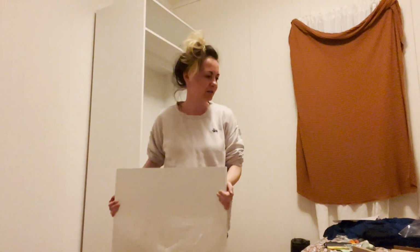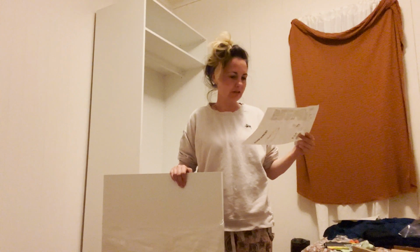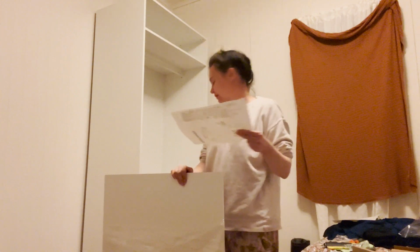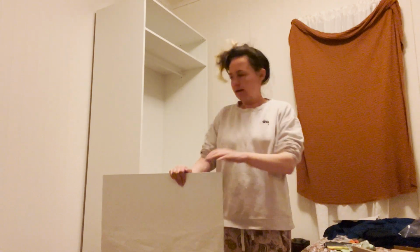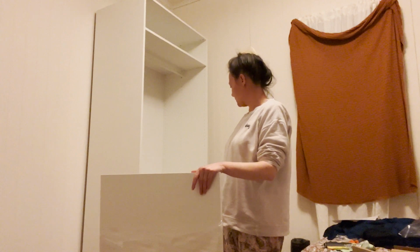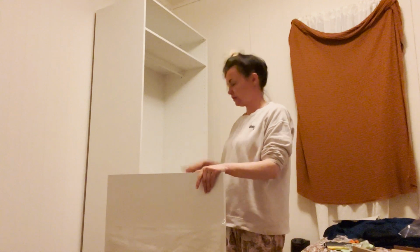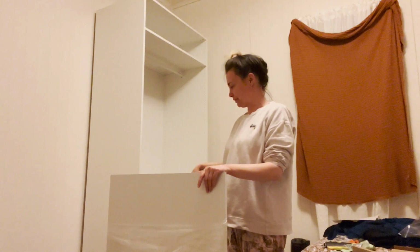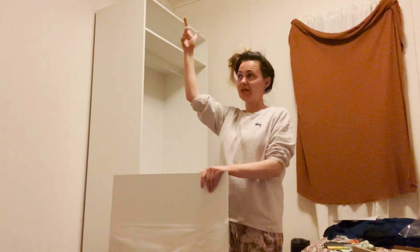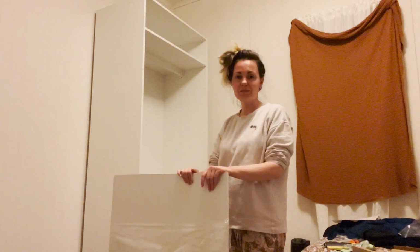What about IKEA instructions? So, I did that one up there. This goes above the drawers. It's just like a shelf. And I don't know, maybe I'll just space it evenly because I went 3 up. That was another thing. I just assumed logically, because it tells you to go 7 holes up from the very bottom, so I did that with the first drawer down the bottom. And then I was like, okay, 7 holes up for the next drawer, but actually you don't. I did 3 just to leave a little gap between them, because otherwise, if you do 7, there's a gap this big.